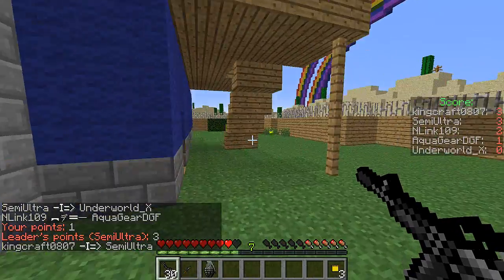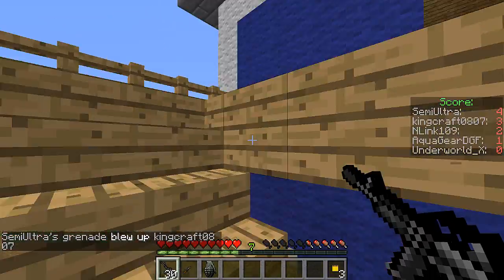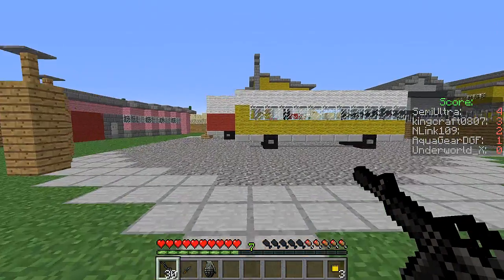So, as you can see, I have a gun in my hand. It's a pretty cool texture pack, in my opinion. This is a pretty unique game. I haven't seen this kind of game on any server. But then again, I haven't been on a whole ton of servers, so I can't really say anything.